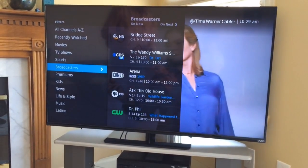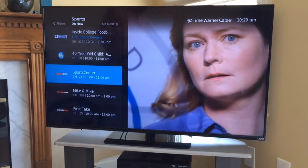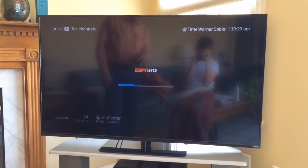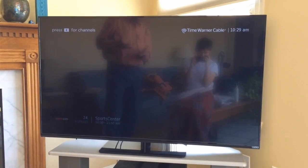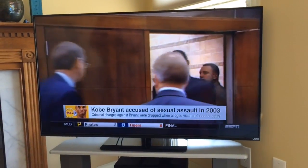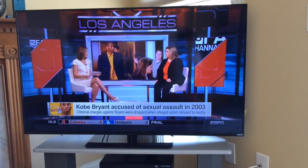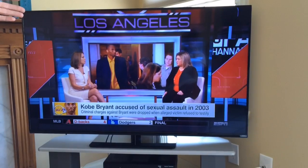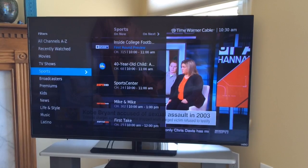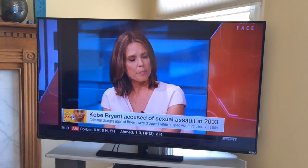Now, one difference is when you do load this up, you will notice a slight delay in loading it, which is a little bit different than if you have a cable box. Let me show you the delay. Here comes ESPN HD, and it'll take a few seconds to load. If you've got a good Wi-Fi connection, that shouldn't be a problem. But that is the main difference between using the Time Warner Cable app and using a digital adapter or a set-top box. It does take a few seconds, but other than that, it's quite convenient, and it does save you a little bit of money along the way.